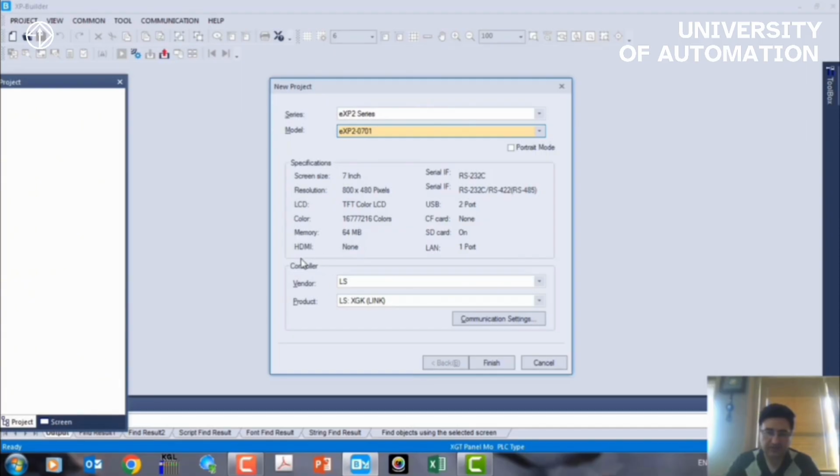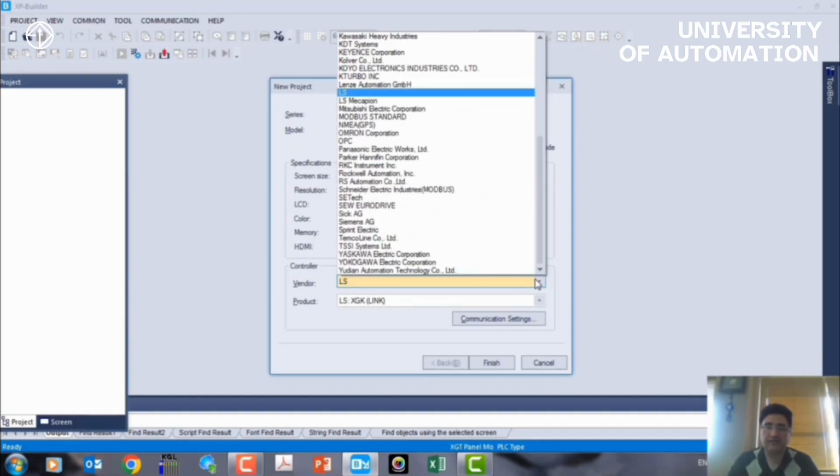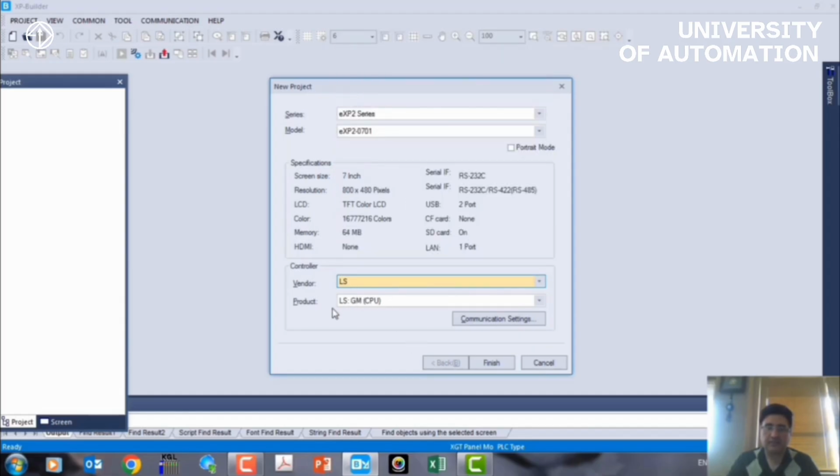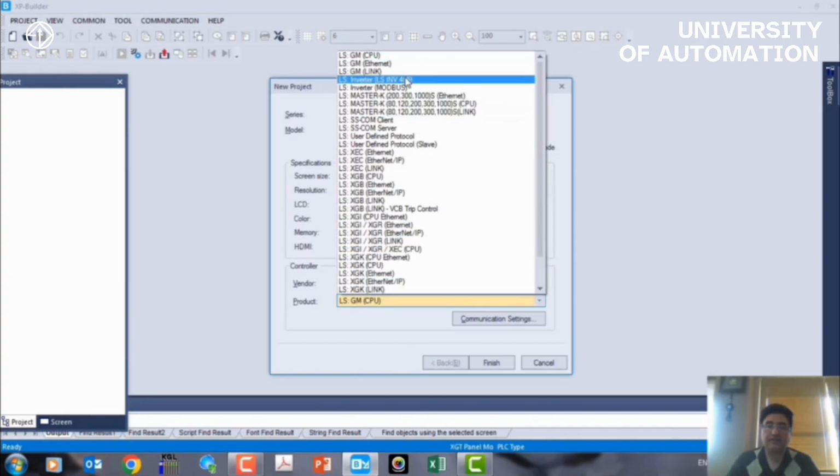This particular section is specifically for our controller settings, which is about precisely which controller we want to connect this HMI to. For example, if we want to connect this HMI unit to a PLC. This section then has a comprehensive vendor option where we have various different brands available here for PLCs. We can select whichever brand we want here. For example, I'll choose the LS brand. Now, within the LS brand, this section has a product option that shows us the different models of LS PLCs. It displays them for us here.